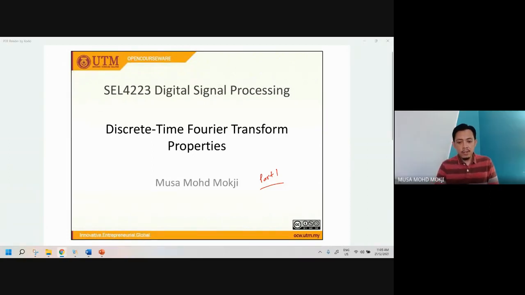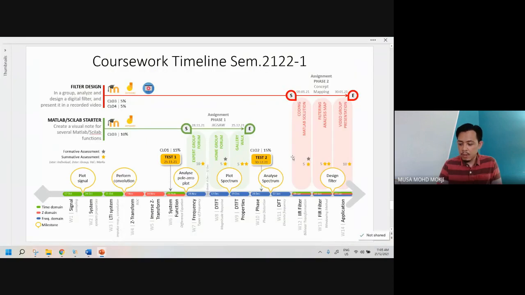Okay, so just for some reminder, our test 2 will be next week, which is on 30th December. This is on Thursday. What will be covered is up to this week's material, half of it. You should know about impulse response, difference equation, system function, which is H(z), and then the DTFT, H(omega). How to do the DTFT.